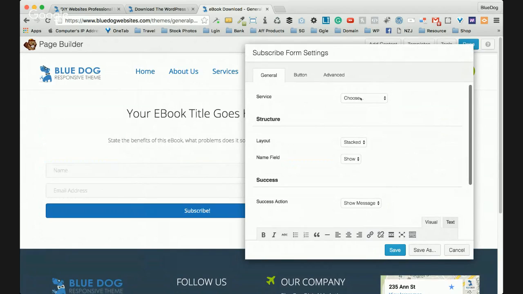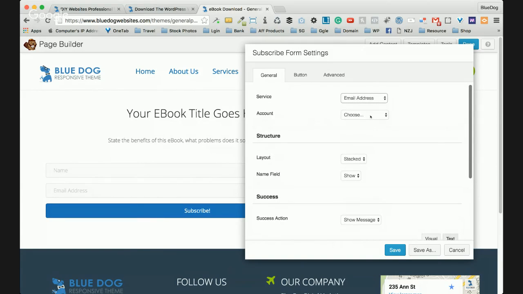Now first up, there's this service option here. In the opt-in part of the DIY club, there are more videos on this, but for today, I'm not going to connect it to any of these services. I'm just going to connect it to an email address, which is the simplest way to get you up and running straight away. So I click on email address, and then account.